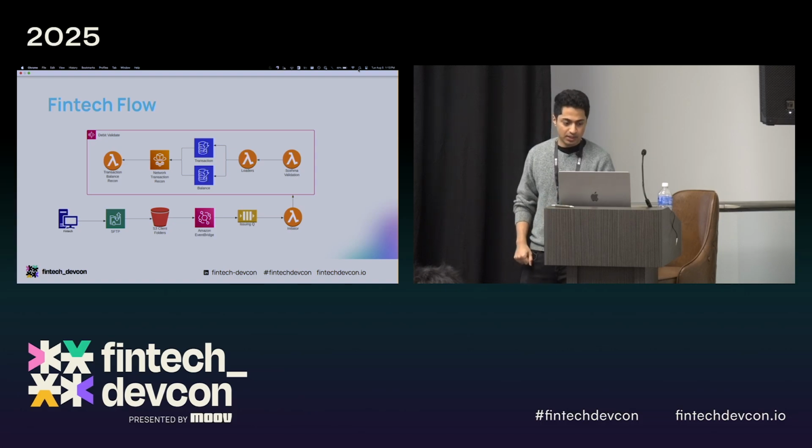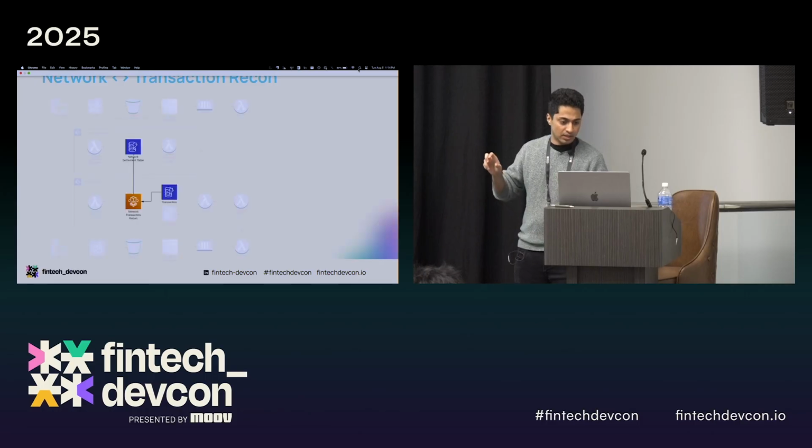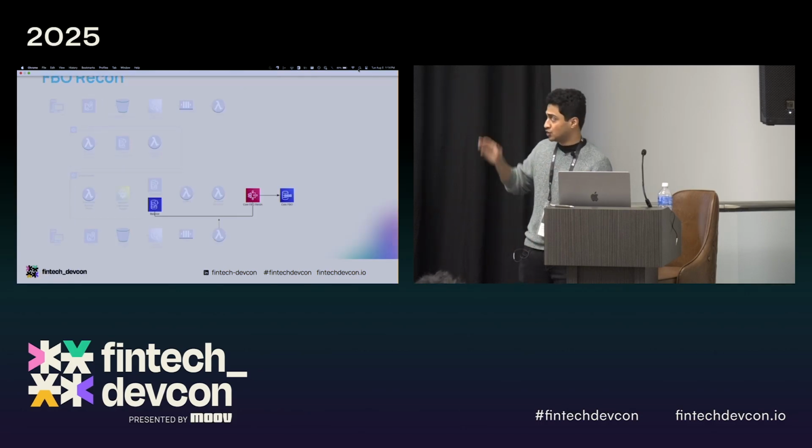which I mentioned previously. So this is a combination of both of the previous slides, but I've added two pieces over here. To highlight those two pieces, the first one is we compare the transactions which the fintech sends along with what the network sends. This is to ensure that we are seeing all transactions which happen through the network. Settlement is a very difficult thing to nail, and therefore we have certain thresholds built in over here. Similarly, we also check the balance object with the core FBO object.